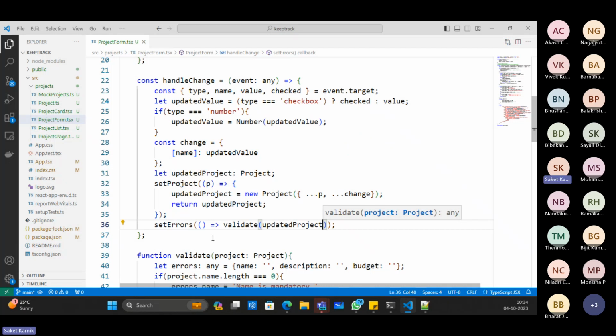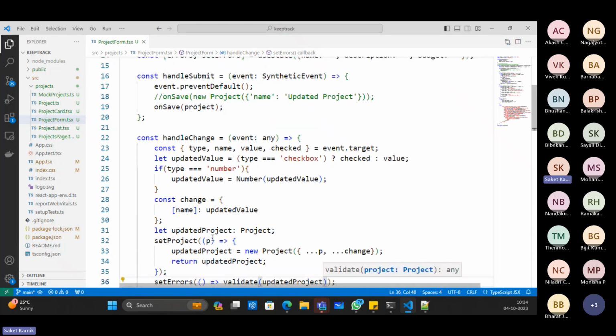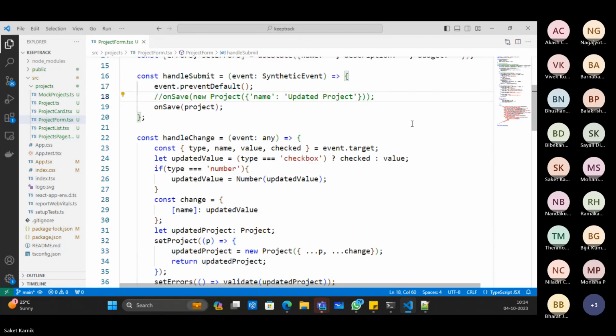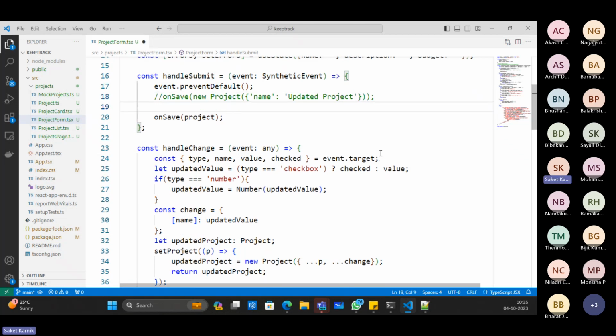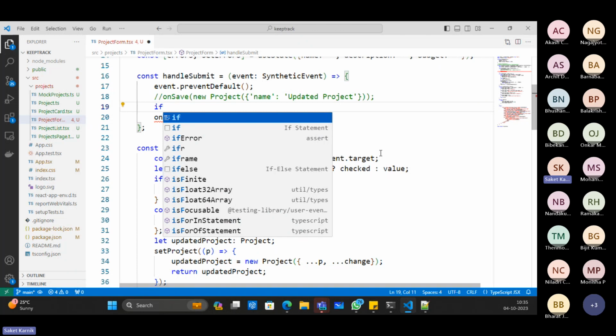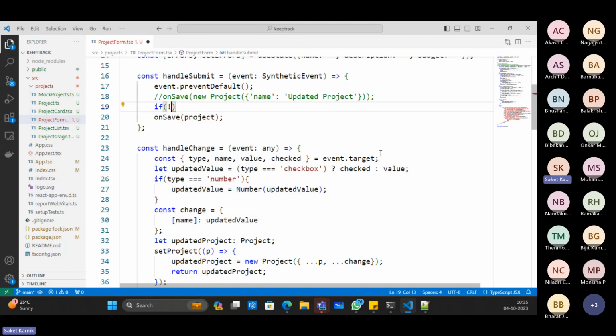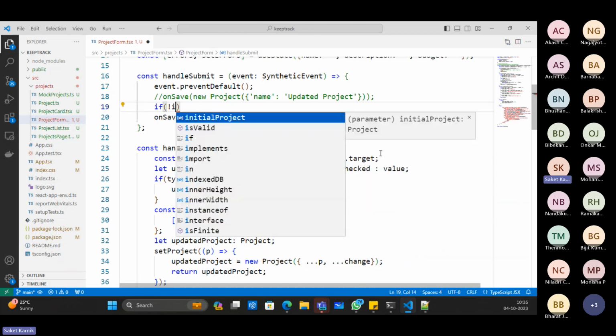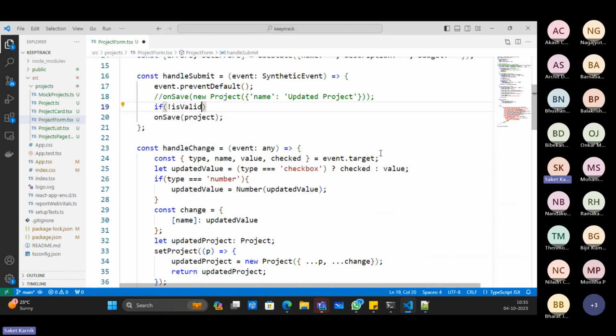Submission is being handled in handle submit. Instead of directly calling on save, I first should check if there is any error. Correct? Yes. So before on save, I put an if statement: if not is valid, the other helper function that we created, which returns true or false based on whether there is any error.